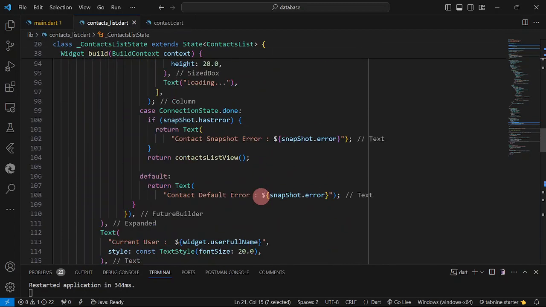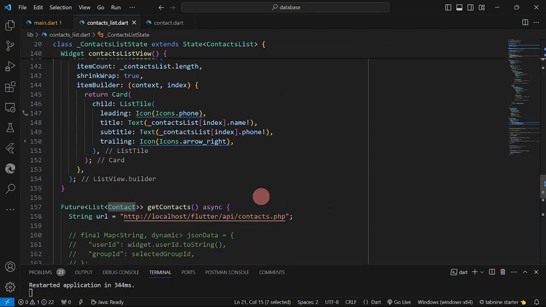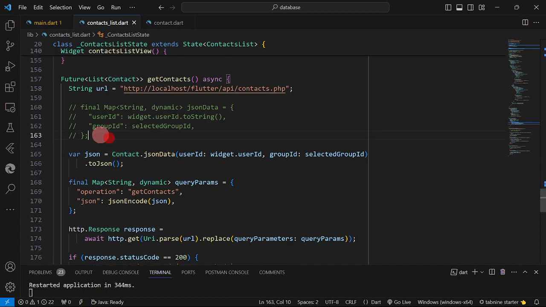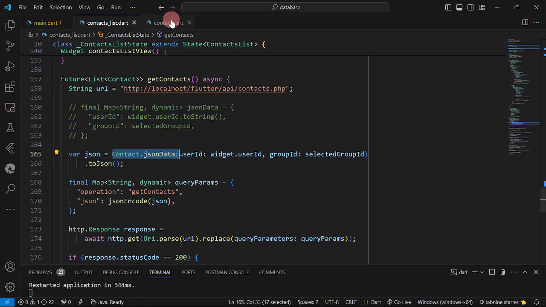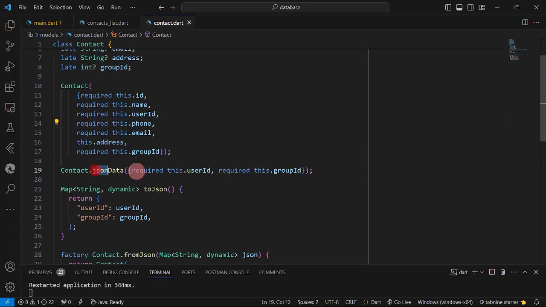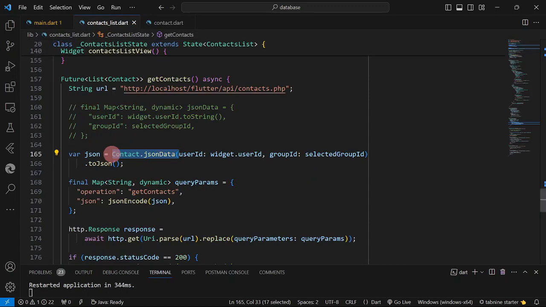Then when we retrieve our contacts, instead of using a map, we are now using the JSON data constructor of our class, and we have converted it to JSON. So this line here is going to create or instantiate the object, then we directly called toJSON, so that it converts this object into JSON, or actually a map.